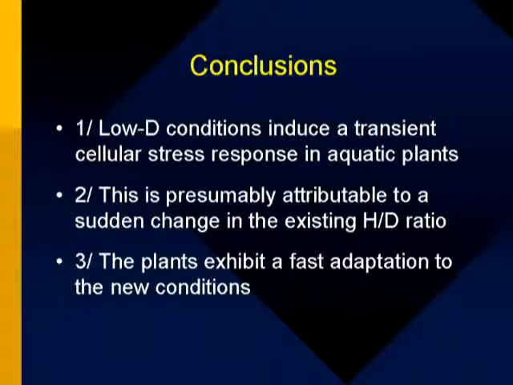And we think that this change in the cell physiology might be attributed to the change in the hydrogen over deuterium ratio, but we also saw that the plants quickly adapt to the new conditions, but these early actions can be exploited to study further what deuterium depletion might be doing in cells.